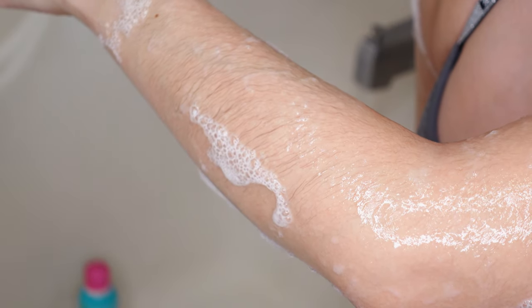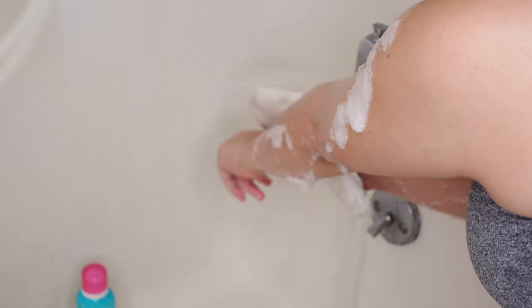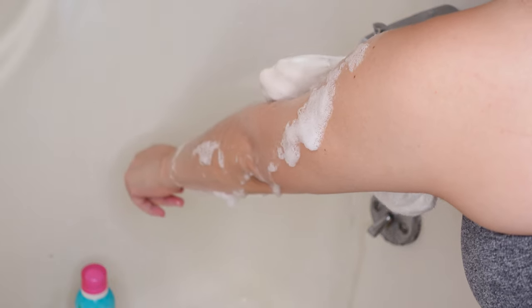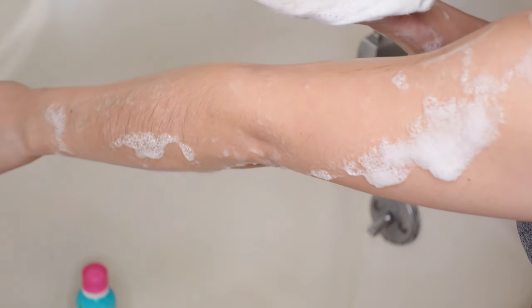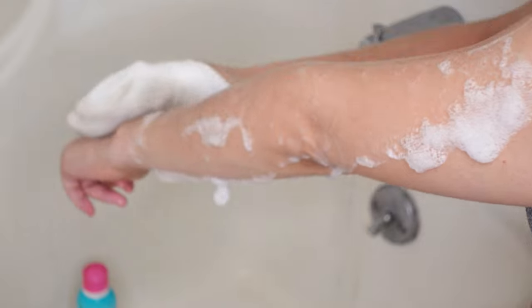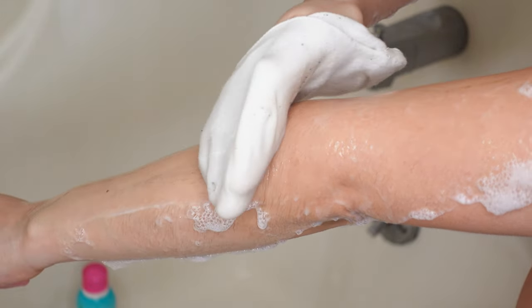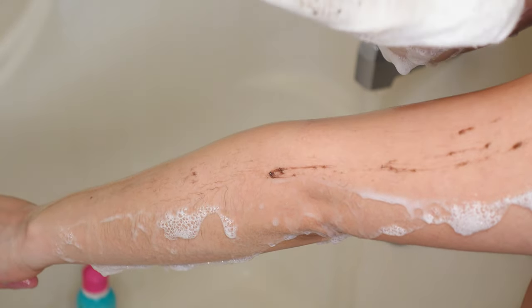Now that I have lukewarm water ready, I'm going to show you guys one more time my hair before all the hair comes off. Wet the sock here and just wipe the hair right off. Any temperature that feels comfortable for you is fine — in my case, it was lukewarm to warm water. Guys, that is hair you're seeing, that is not dirt. That's hair that just came off my arm. Showing you guys a little bit more closely — watch the hair just wipe right off. This part never gets old.